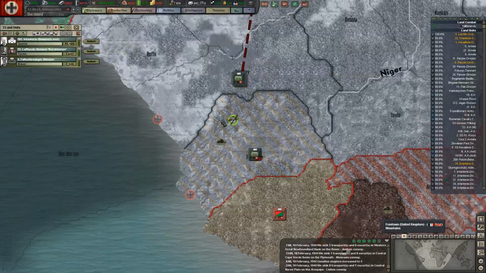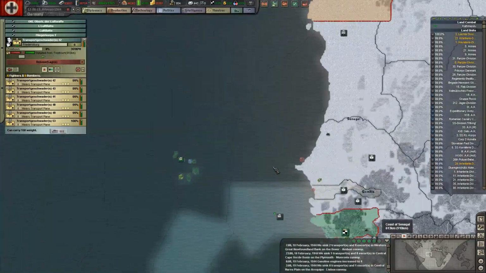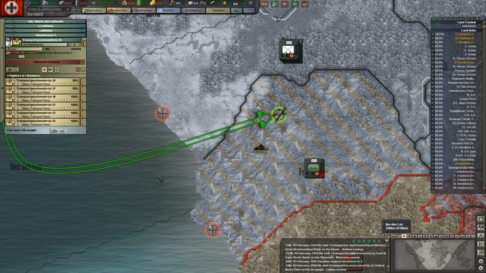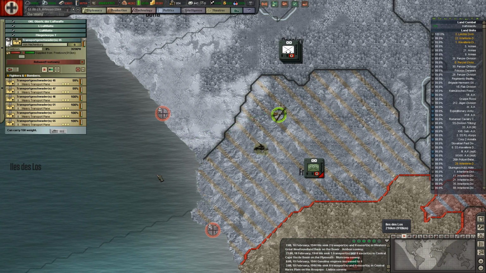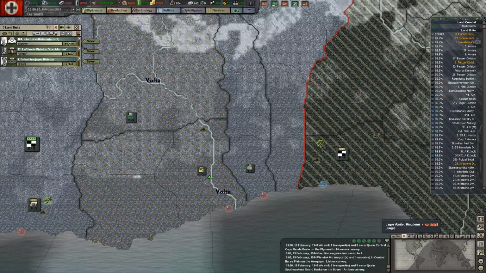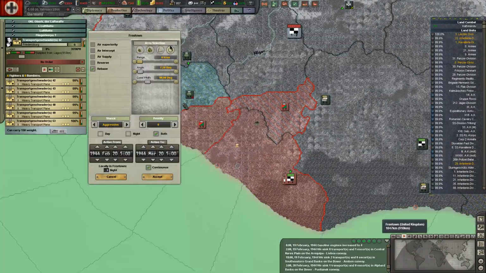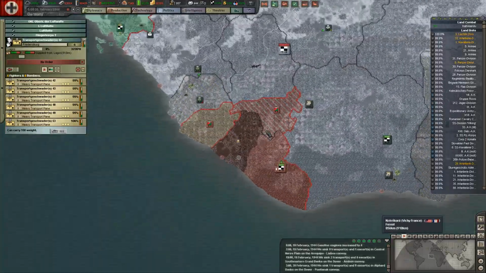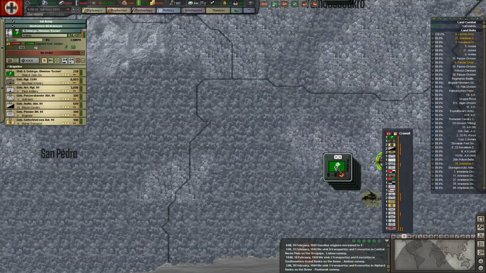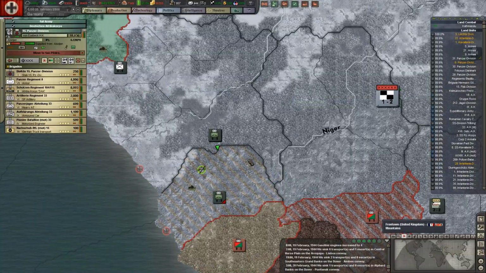Now, I don't know why you're not getting supplies. Or maybe you're just overusing supplies. Let's air supply into here. Air supply. No, it's too far for air supply. Okay, well. I was getting ready to use these guys to invade Brazil not too long. They'll still go there, but we'll delay things.